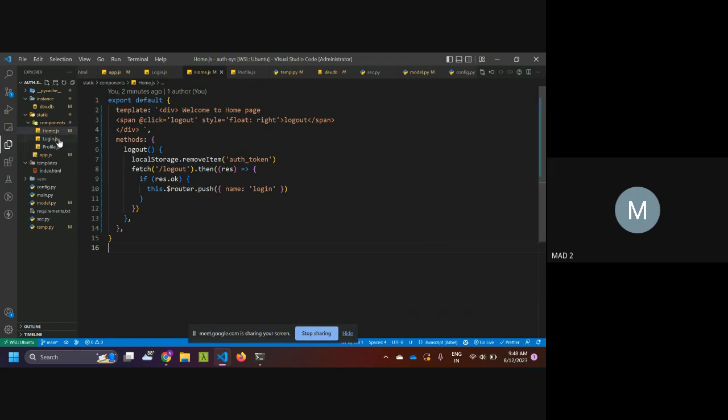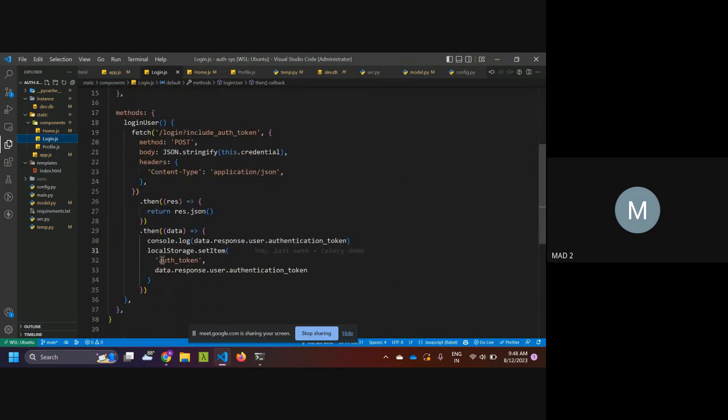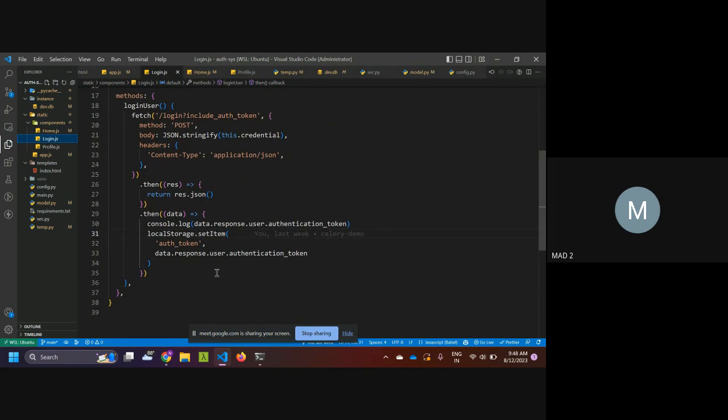And now if I go to the login.js, what we were doing is parsing the JSON data which we got from the server, and then filtering out the authentication token and storing it inside the local storage. And after that, we would like to push the user to the profile page.